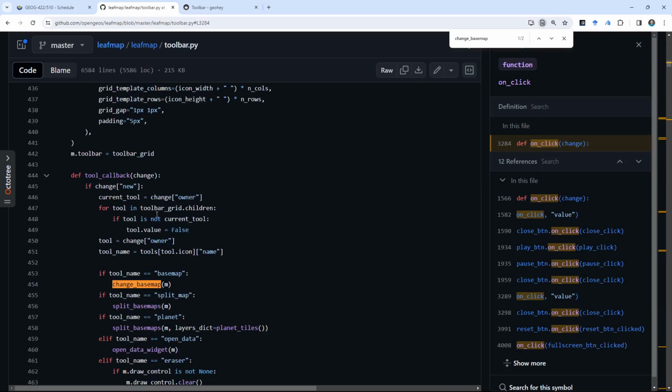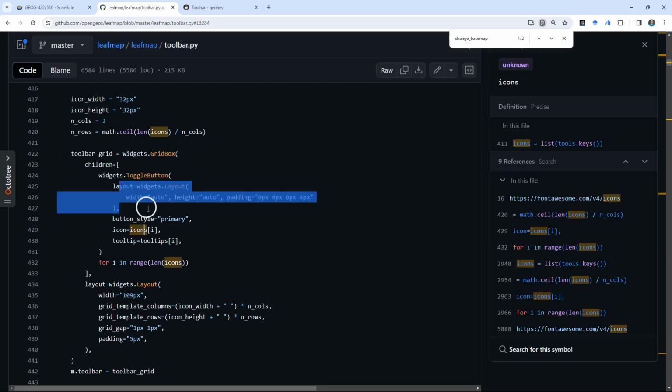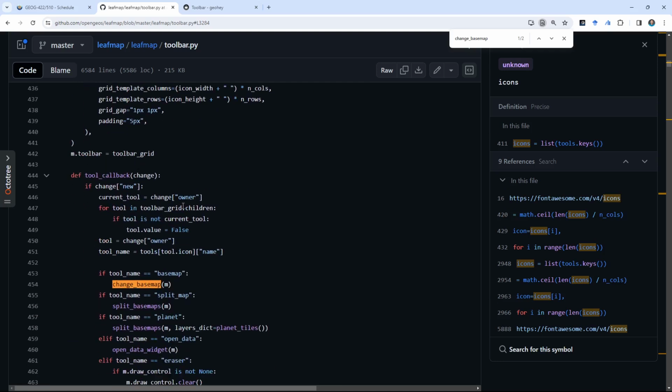So I can have basically define the function. So each one has a name. For example, this is the same thing. This grid box, button style, and it has blah blah, and also widget, icon, tips.